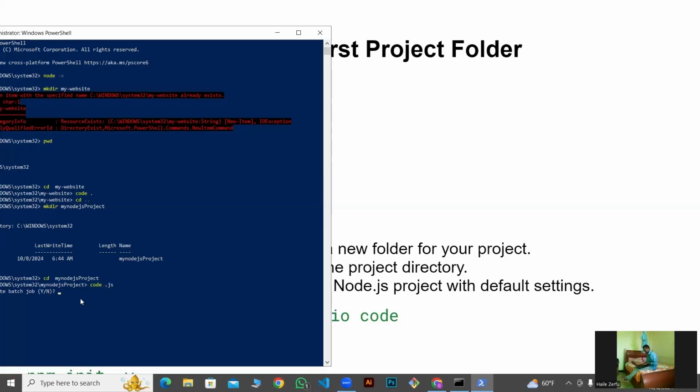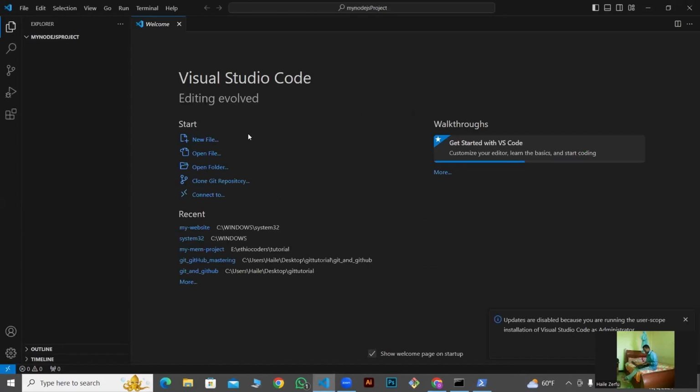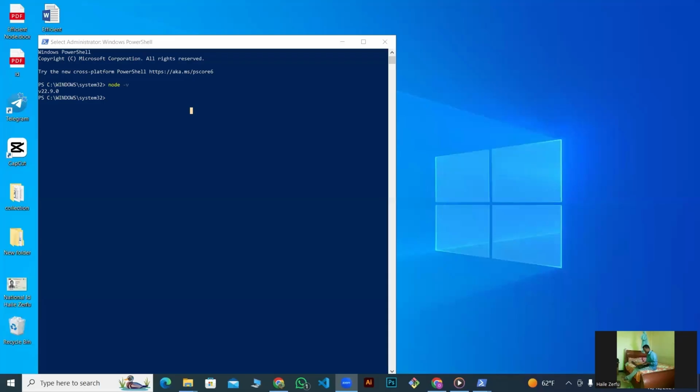Oh, sorry. Let me stop, let me clear it. I should write only code space dot, no other needed. I made a typing error. Only we write this one: code space dot. Now let's press enter. Hit enter. Yeah, now it opens the VS Code. Wow, great. It opens VS Code with empty space. Let's continue.